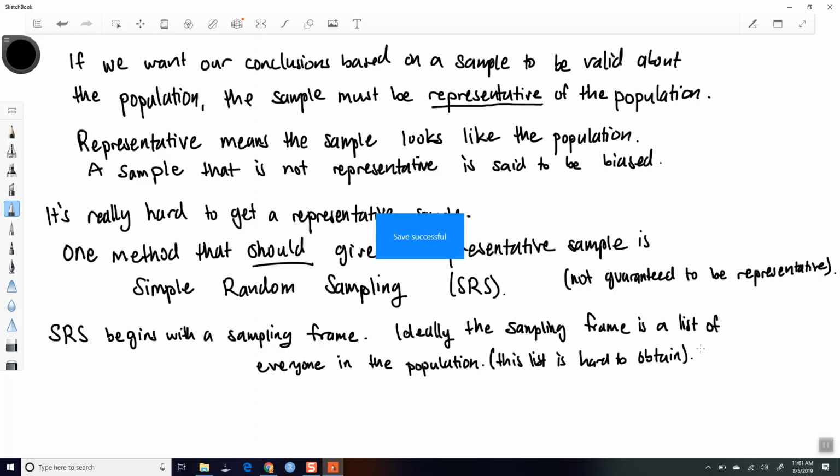Okay. Next year will be 2020, and the US government will conduct a census where we try to get a list of every single person in the population. But this is hard to do. There's a lot of people that are hard to track down, people who don't have permanent addresses, and it's self-reported, right? And so if somebody is suspicious about the government, then they might not respond, okay? They might not answer. And if you put a question in there about citizenship, it might discourage even more people from responding. So it's really hard to get this list of everyone in the population, just because people are suspicious and don't want to answer the questions, and they don't even want the government to know that they exist. So this kind of stuff is hard, right?